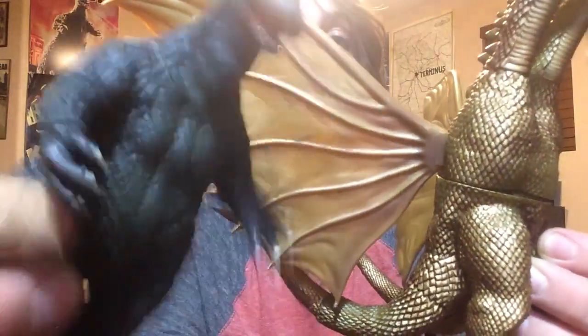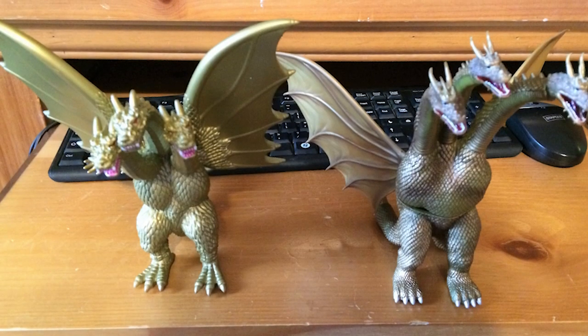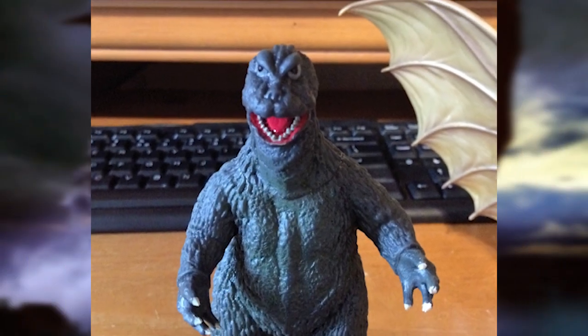But Ghidorah is gorgeous. The head sculpts are accurate to the movie. Very, very cool. I love the detail here. You can see the veininess. Very glossy. You can see the detailed scales. I'd say they're more detailed than my Bandai Creations Ghidorah. And then Godzilla, of course, looks great.